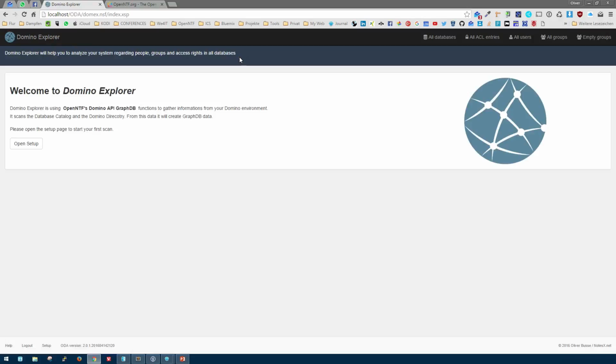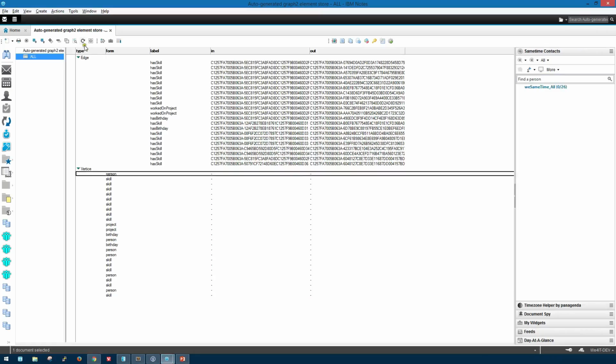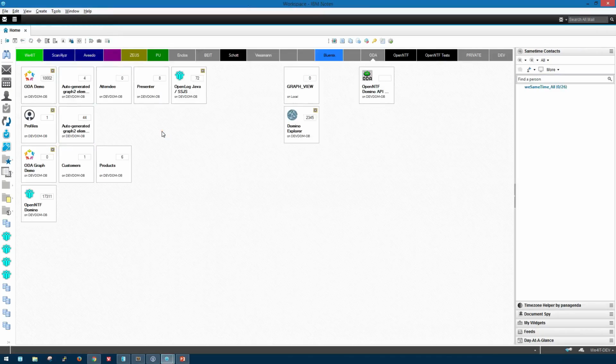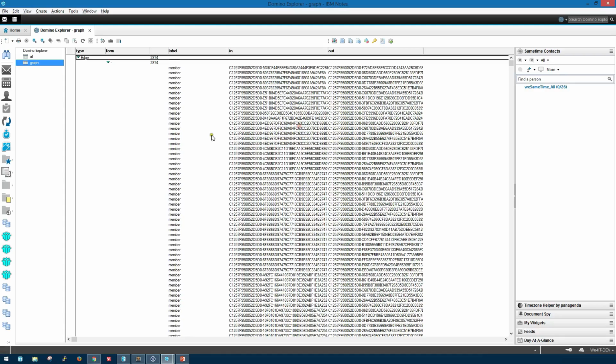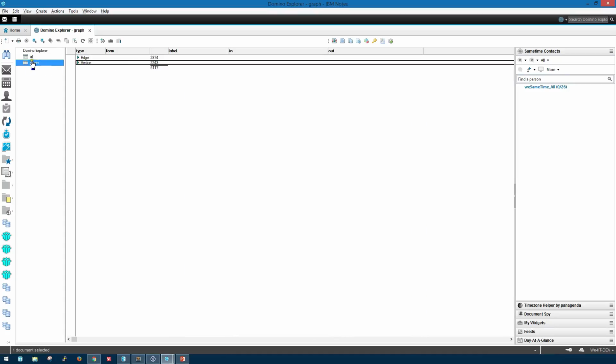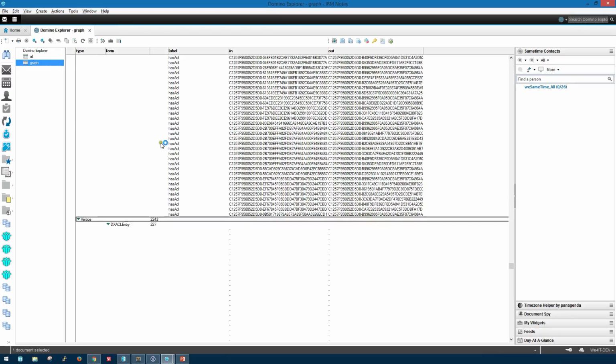It's version 1, it's not finished, but I invite you to contribute, to play around with it, and if you have questions, contact me. But the most important thing of this application is it uses GraphDB entirely. There is no other document data used except for reading. It's just graph data, nothing else.